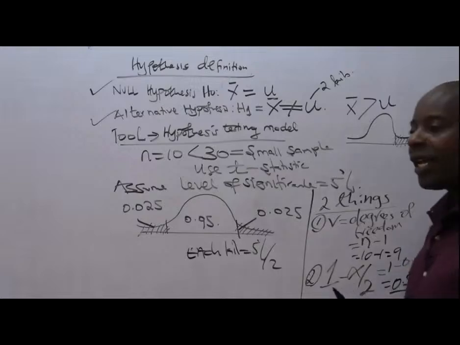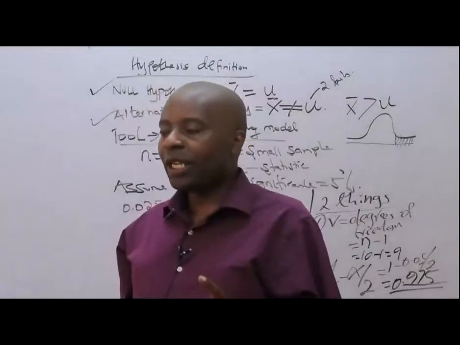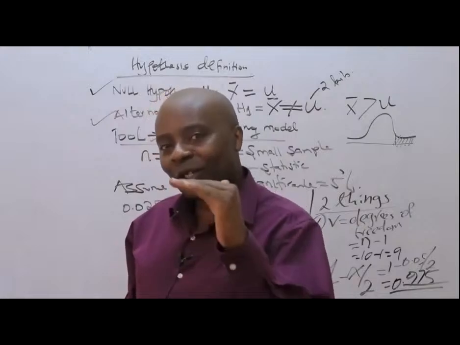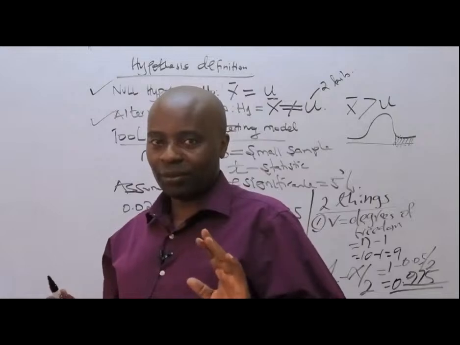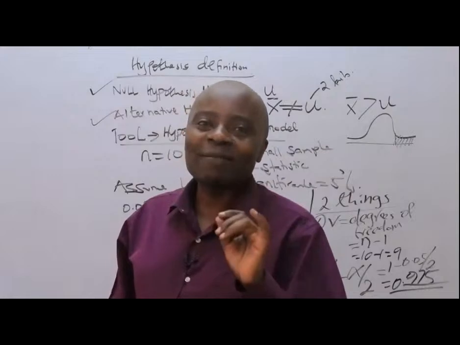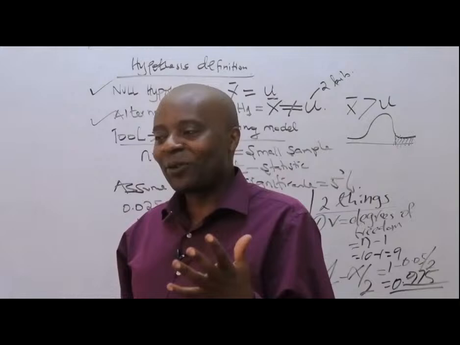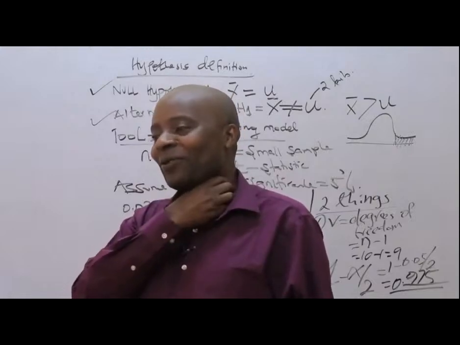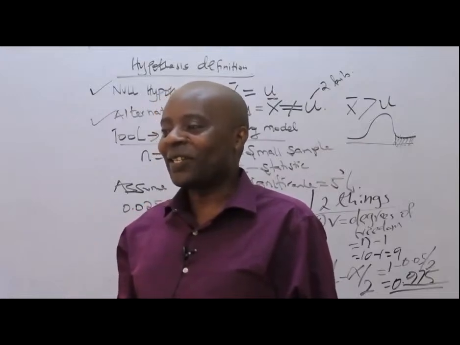Now from there, please go to your table. Please get your past paper and look for a table called student T. A student is a little bit smaller. Like now here, I'm the teacher, and a teacher is a bit bigger. Student is smaller, so student T is for small samples. Is there somebody who has been able to find that table called the student T? Yes, Jerry says yes.